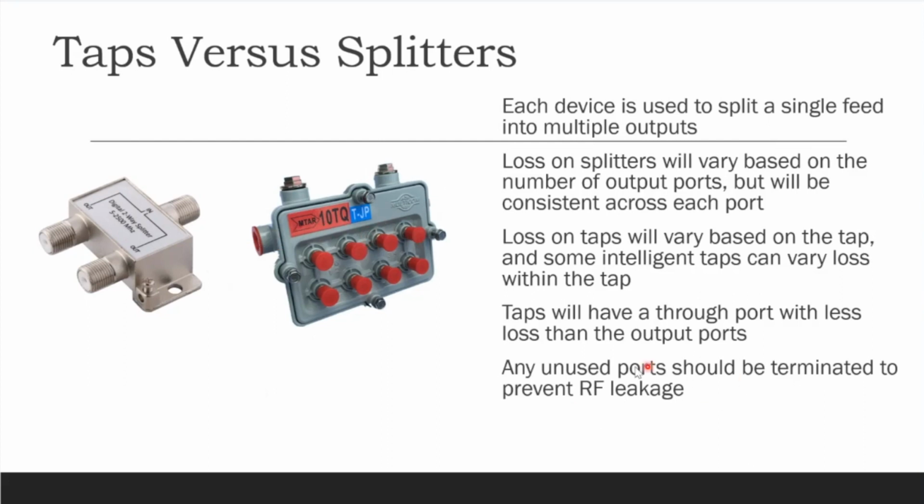You will notice the last bullet, I did say all unused RF ports should be terminated. All RF ports should be terminated. And after having a conversation with one of our electrical engineers last week, if you have the metal RF terminators, those are better and are the better idea for a very specific reason: a lot of those metal terminators actually have a small capacitor in them to help shut off that RF leakage entirely.